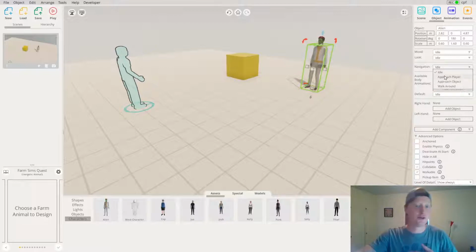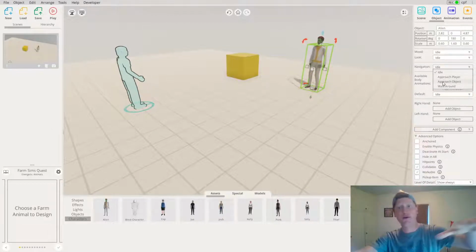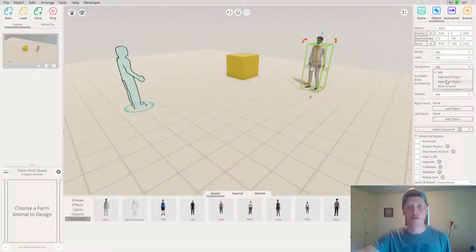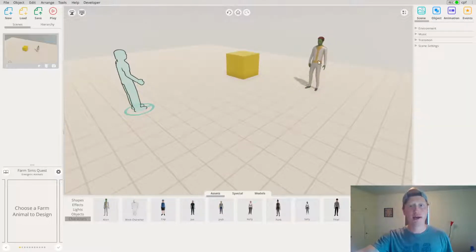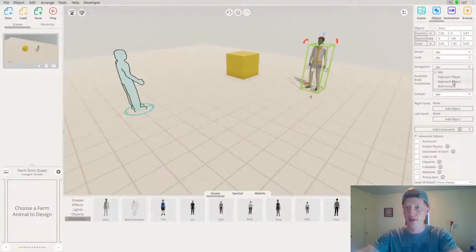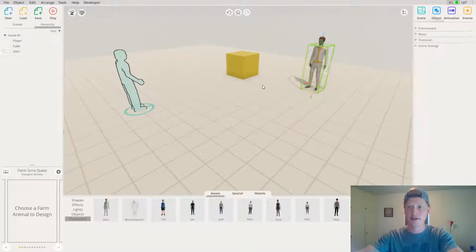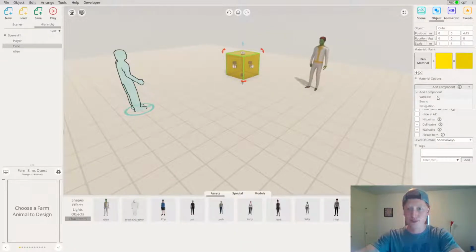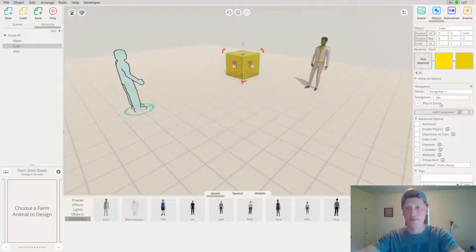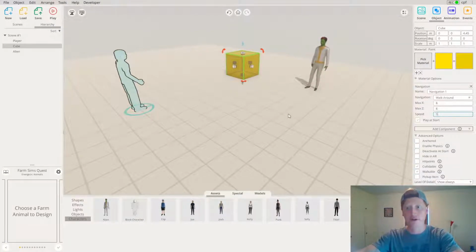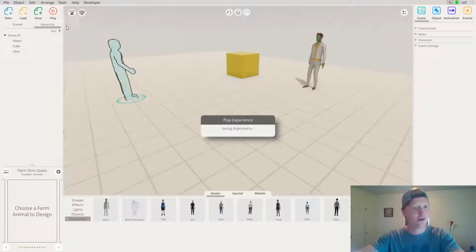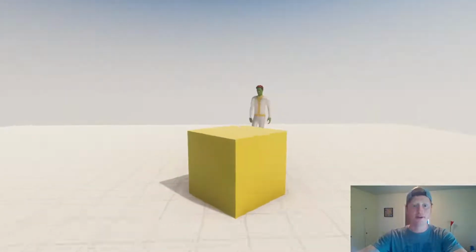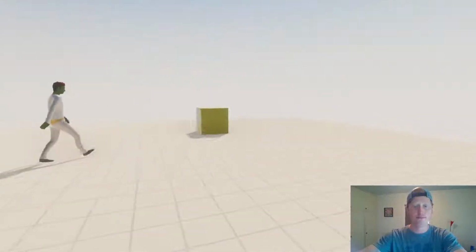And you can set it to approach the player, just walk around a scene, or actually approach an object. So let's say I want my alien here to chase after this cube. I can have it approach this object. And I want my cube to just run around the scene. So I'm going to add a navigation component on my cube, and I'll have it walk around. But I'll increase its speed to 1. So now my cube should just glide around my scene. And yep, there it goes. And my alien will chase it.